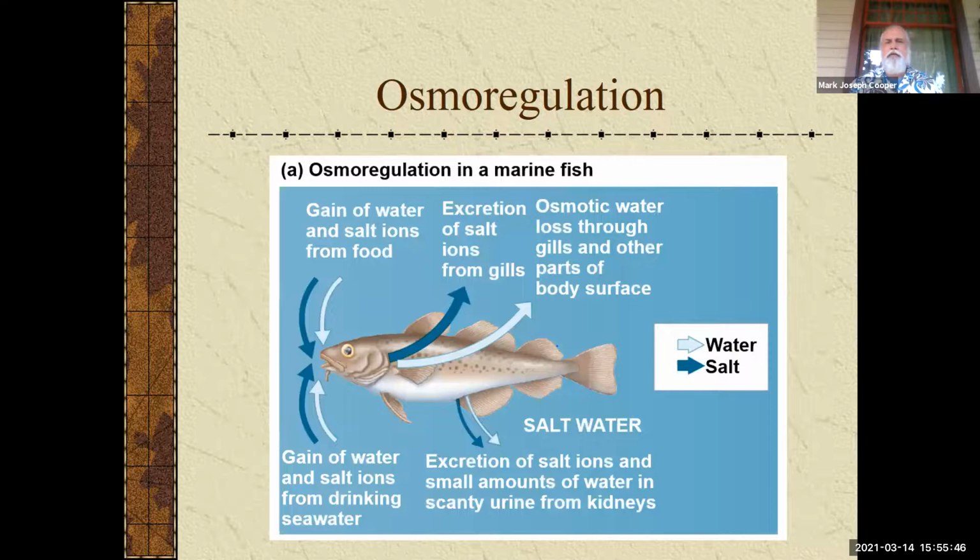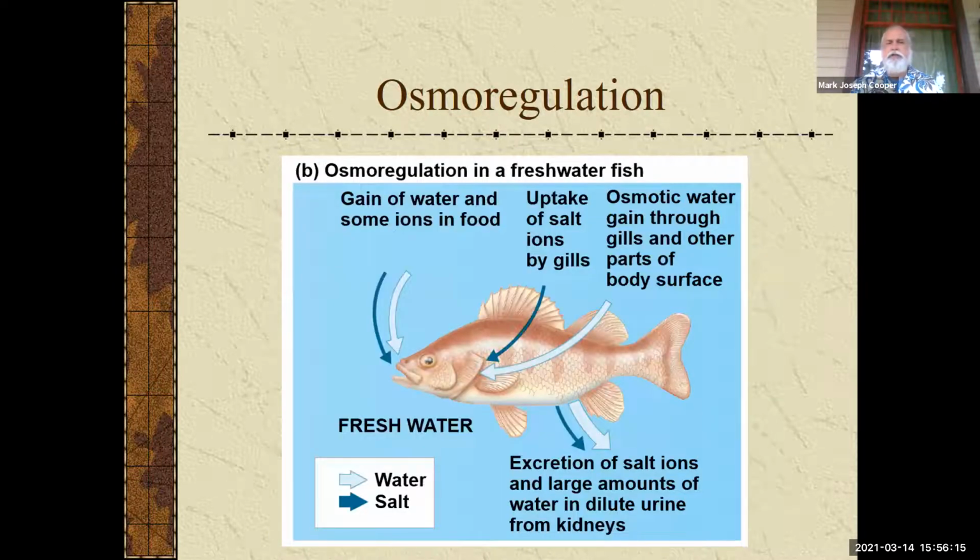All right, I do want you to know what's happening to the fish. And I really want you to know what's going on in this diagram. I don't think I need to walk you through it. You can kind of read this, but we'll talk about this a little bit in class. Make sure that you can describe all this for a test. And then we also have the freshwater fish. So I'll also want you to be able to describe all this.